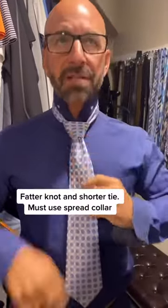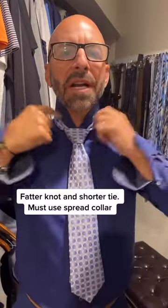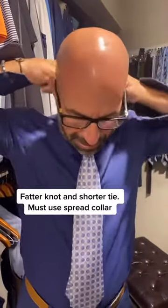Wow, okay, this is a little fatter, a little shorter. Gotta use the spread collar. This is a different collared shirt. It's a shorter collar. I hope it looks good. This has all been, right? How's that look, buddy? Great. Tight, good. Looks good to me.